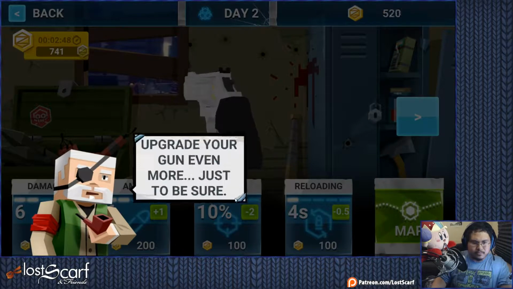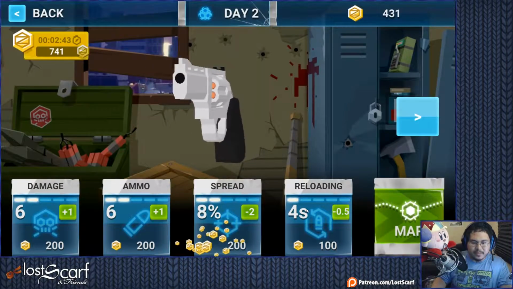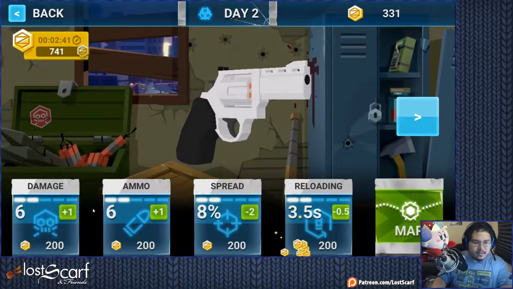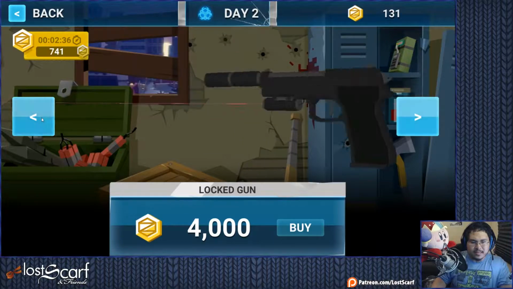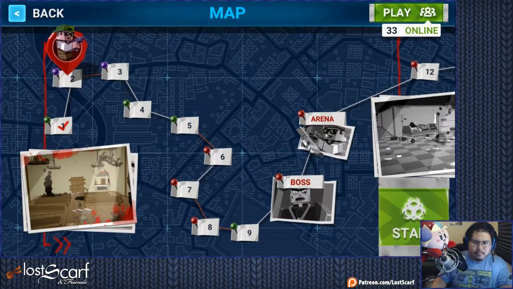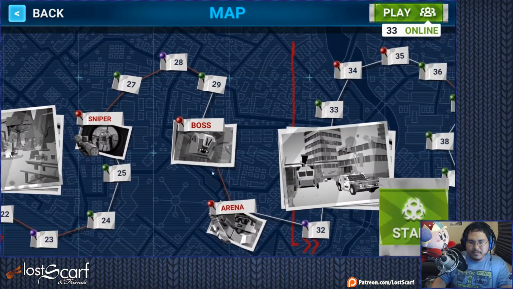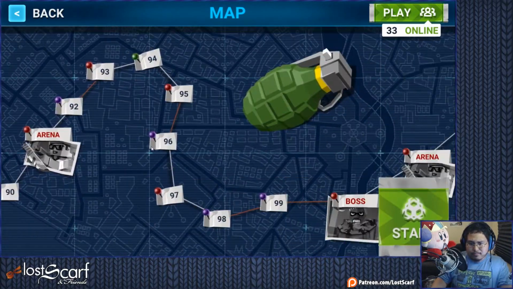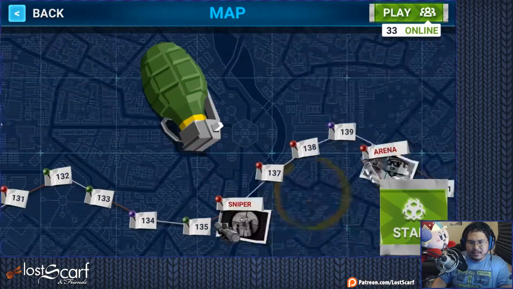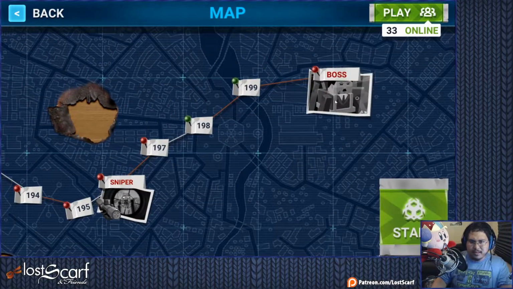Successful day. Upgrade your gun even more, just to be sure. Okay. Put my spread down. Reload time. More damage. At 4,000, you get a lot. Okay. So you go this far, you unlock a boss, you unlock arena. Boss, arena, sniper level, boss. Look how many levels there are. Sweet. Hello, bang for your buck. Keep going. Okay, there, 200 levels.